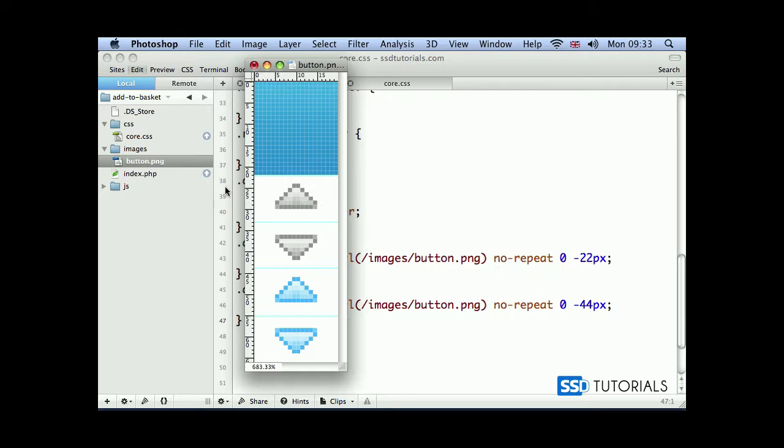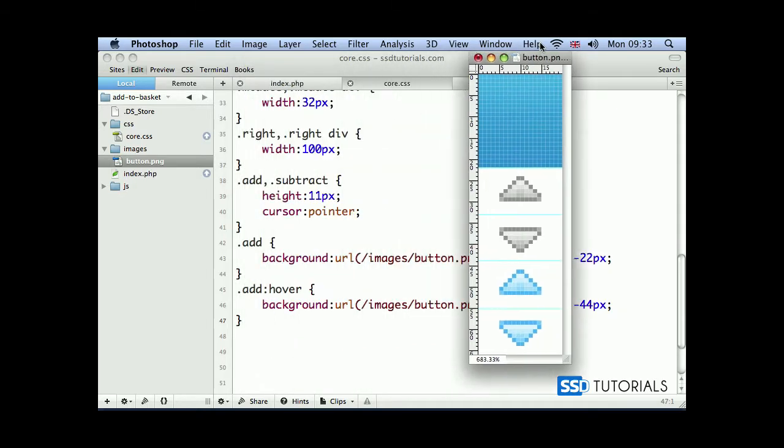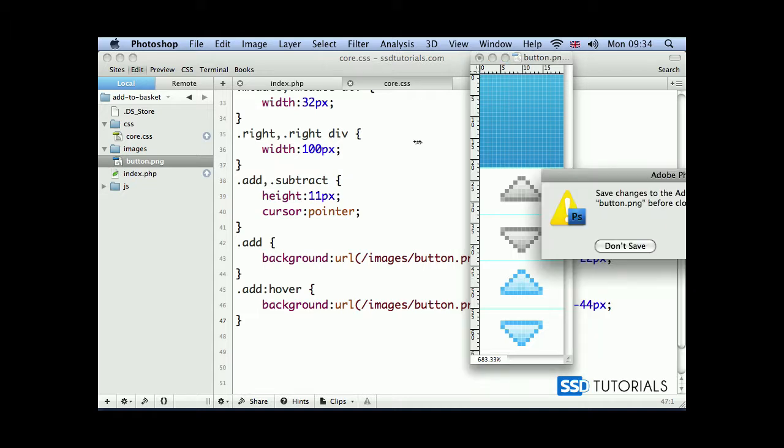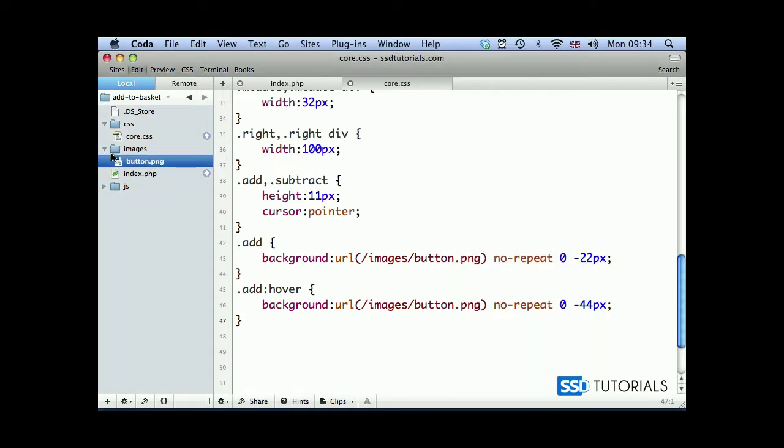As you can see, -22, because our first status for our add to basket, so for our increaser, will be starting at 22 pixels here. Then 44 for our bottom one, which is going to be here, and so on. Sorry, this is not for add, for decrease. This is for add hover, which obviously starts in this position here. So when we hover over this button, we're going to see this. But anyway, let's go back to our editor. Let's not save these changes, and let's continue with our style sheet.